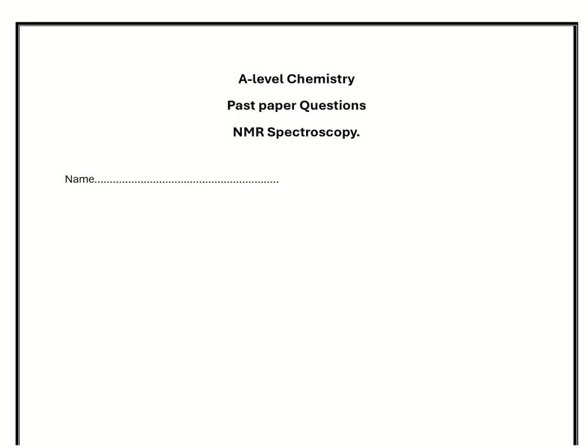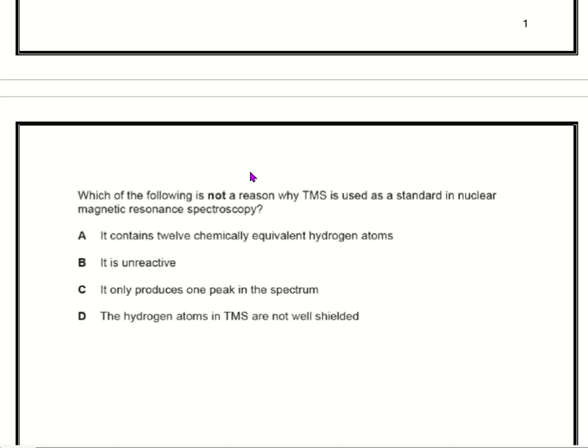Some people have asked me if I would do a quick video on some actual CCEA past paper questions on NMR spectroscopy. So I've collated a file here of random NMR questions. I'll go through them for 20 minutes or so, do as many as I can. Hopefully that'll give you the idea of how examiners want these questions answered and how you work out structures based on the information given. So let's just get started.